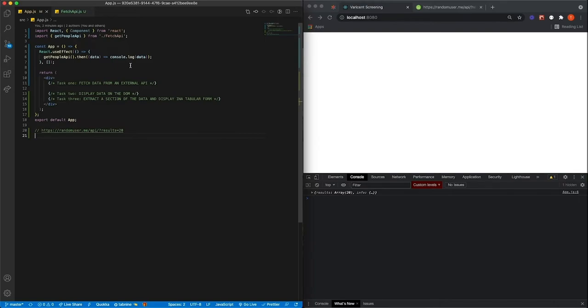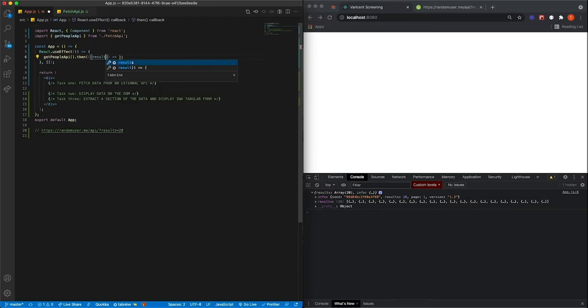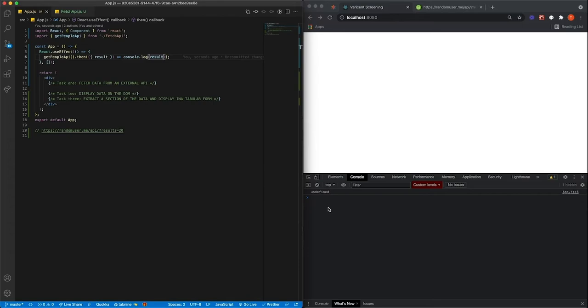What do we want to do with that data when we get it back? We want to be able to populate something. Why don't we destructure, because we're getting a result back now. If you check the structure of the data, all we want here is the result, right? That's what we're going to be needing. So why don't we just destructure it here, and we have it there. If we console log result, we're going to be getting a result back. It's just going to be giving us only the results.